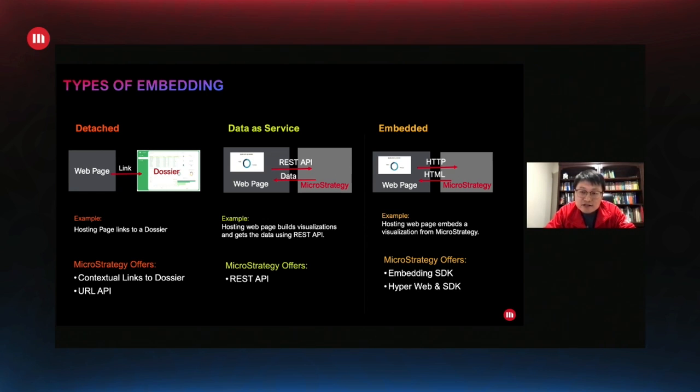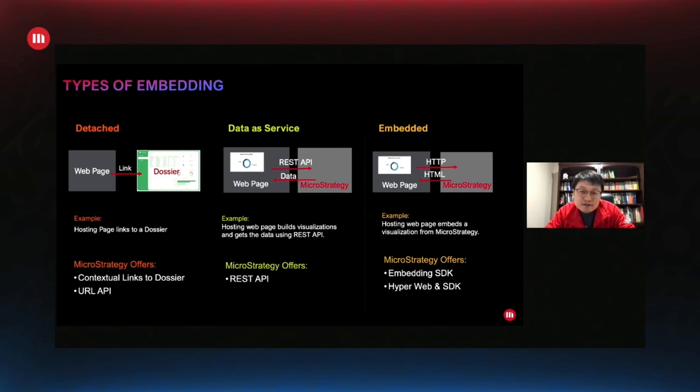You can use MicroStrategy URL API to link your dossier, passing contextual information. It is easy to implement, but it doesn't provide the best engaging experience because your user needs to navigate to a different page to use analytics. It is also very hard to pass in contextual information back to your website.